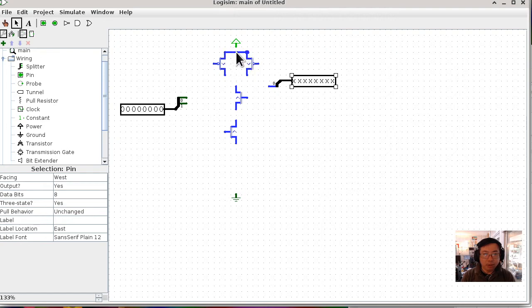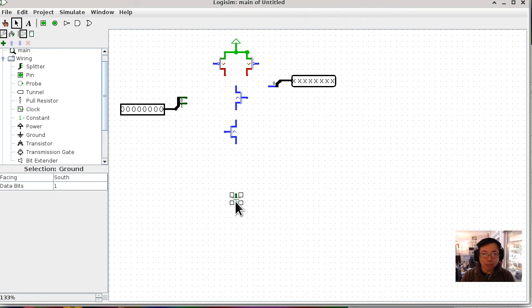And now we make all the connections. It is really important to observe the direction of the flow of the transistors. It has to go from source to drain. For a p-type transistor, the source has to connect to the higher voltage. And for an n-type transistor, the source has to go to the lower voltage, which in this case is the ground symbol. So we'll hook it up like this. And then the two n-type transistors are connected in series, whereas the two p-type transistors are connected in parallel.